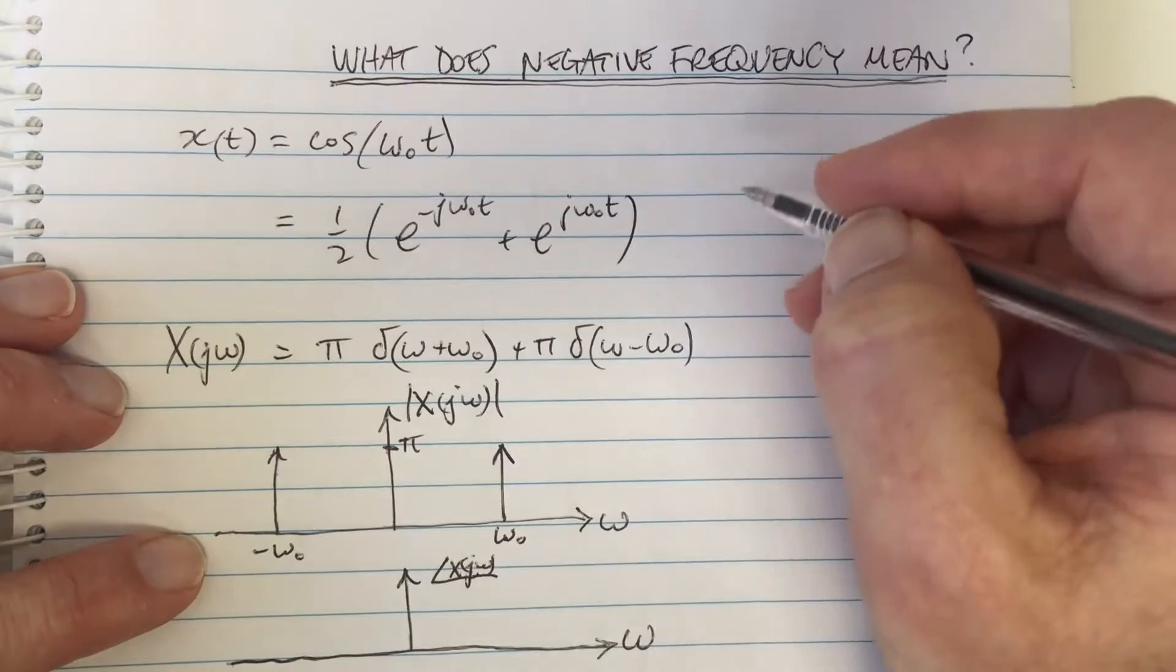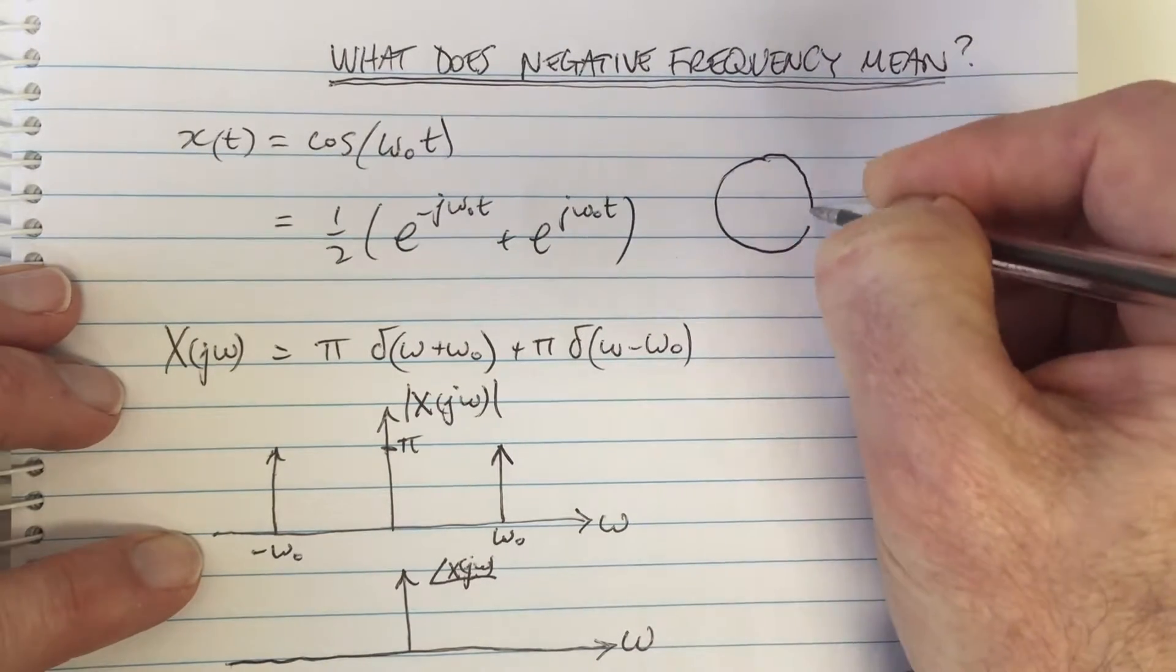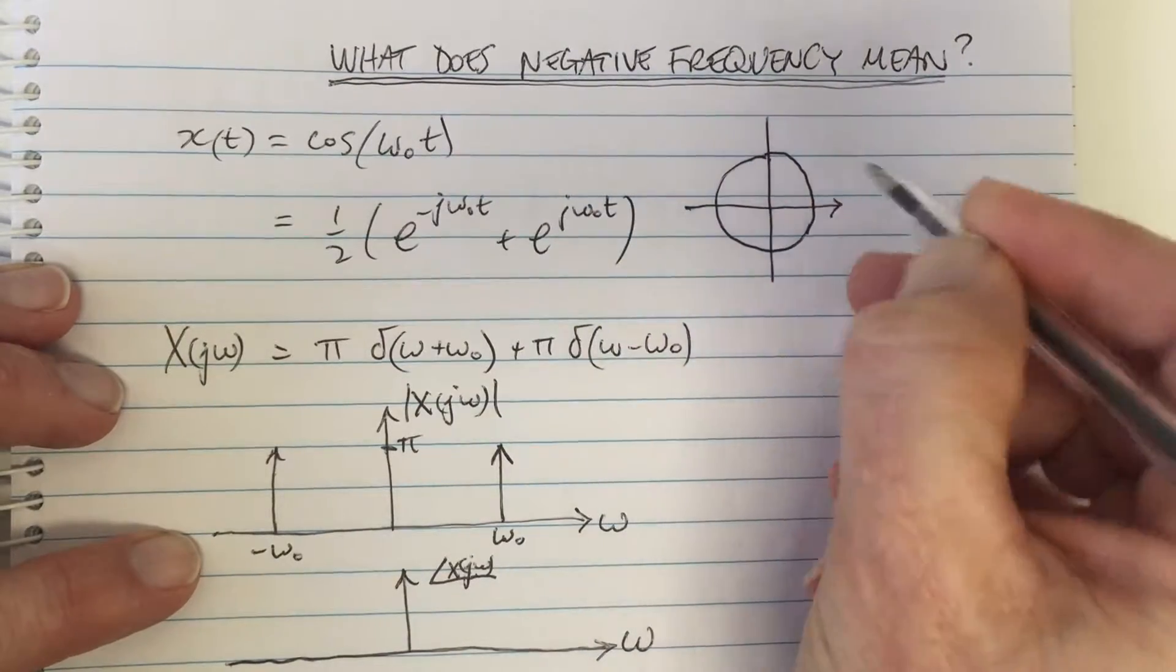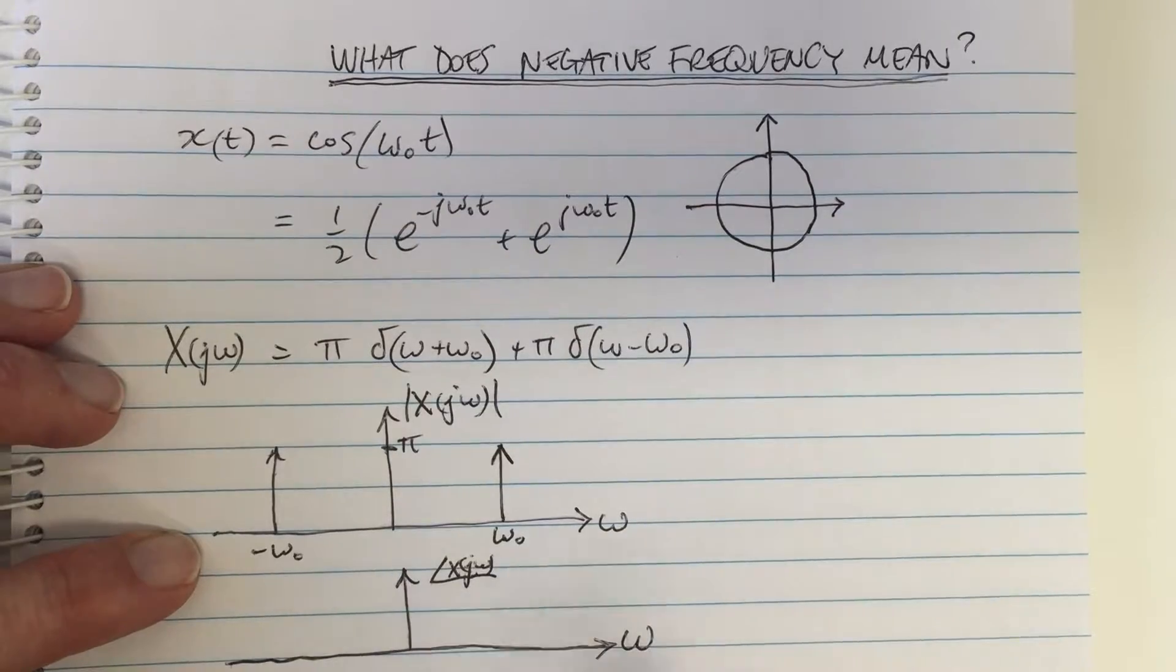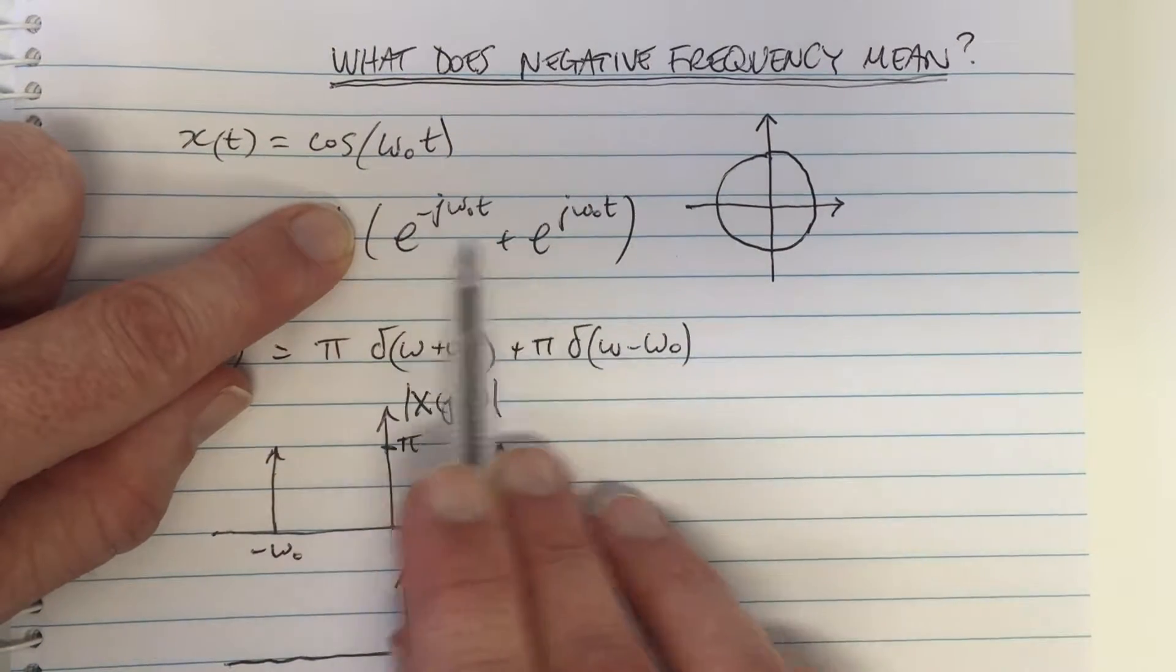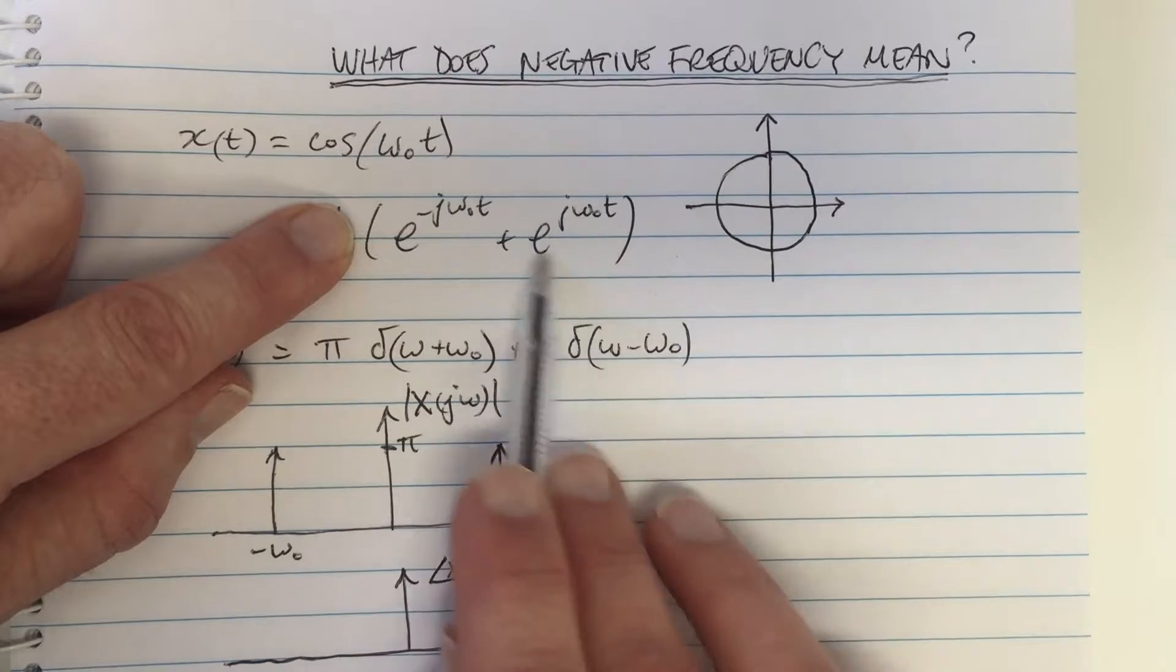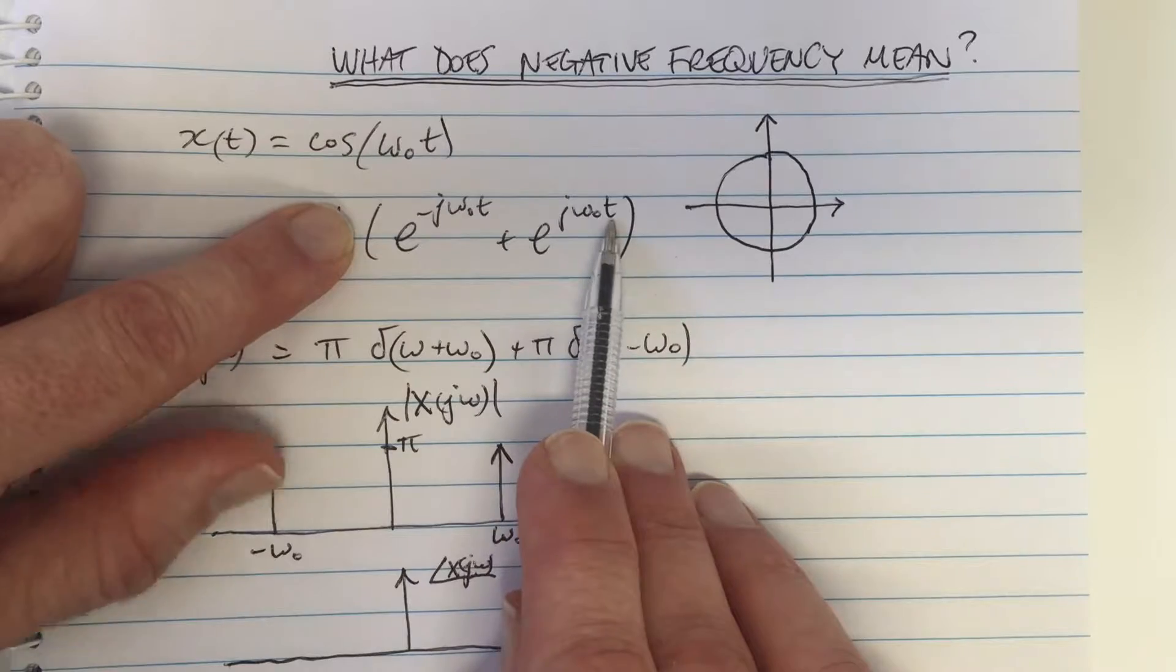So this here, these two here, these are just numbers which vary with time. And as you vary them with time, they move around the unit circle of a complex plane. And this is where, again, we need to think of amplitude and phase. It's both amplitude and phase. So let's think of where this number is. These two, if we just ignore the half for a minute, these two have unit amplitude. This is what this means, this complex representation. Unit amplitude and a phase of omega nought t.